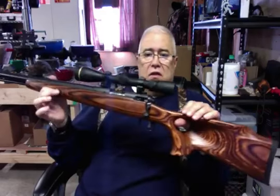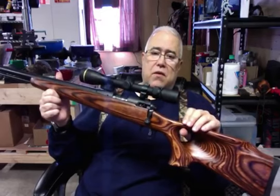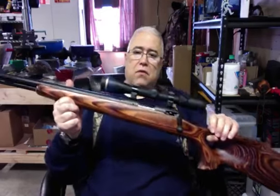So anyways, the Savage 10ML-II. Mike, come and get it. She's ready to go. Shot good. I re-sighted in with the new stock, and she was just as good as ever. And I think you're going to like the feel of this new stock. I certainly do. One thing I like about these laminated stocks, they just seem to negate the recoil a little bit and make it even more pleasant to shoot. And it's just a beautiful rifle.